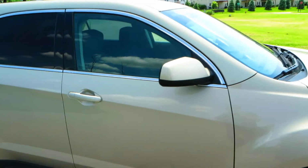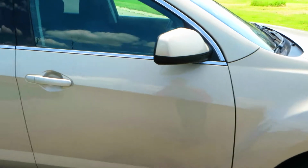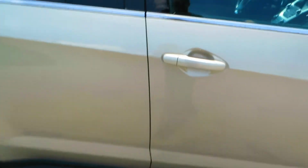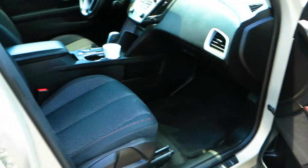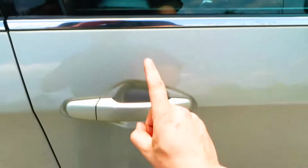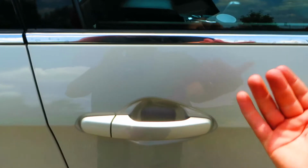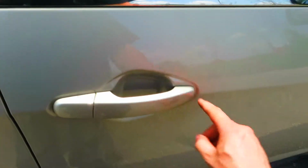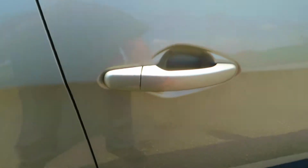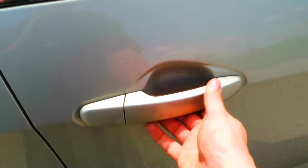So, body-wise, we'll kind of go around the vehicle. I'll point out any little scratches or dings that I see. I don't see anything on this side here whatsoever. In fact, the only part that we had to buy for this Equinox is this door handle. Somebody must have grabbed it too hard, or it was locked, or tried breaking into it or something. But it's plastic, so it does break easy. But we found one on eBay in color. Of course, it matches great, so no issues there whatsoever. That was just a water bubble. But you know, works just fine.